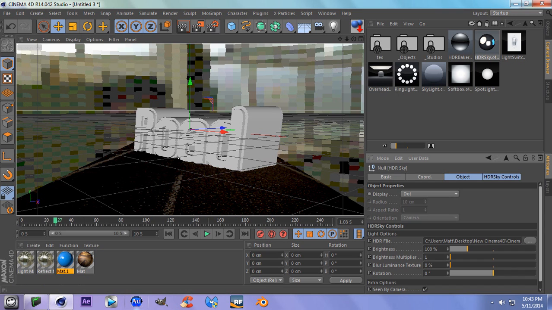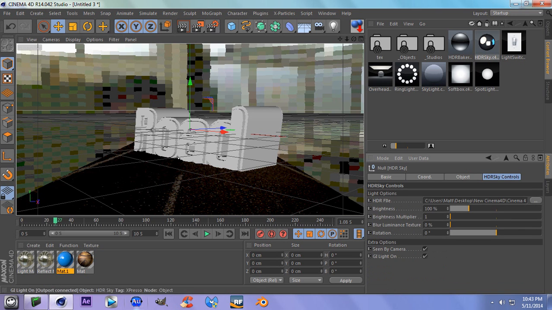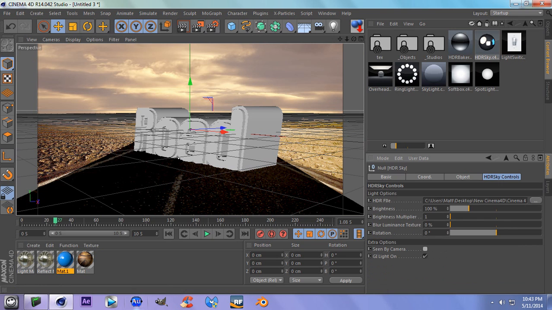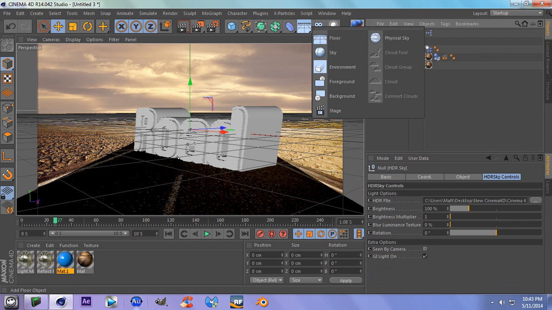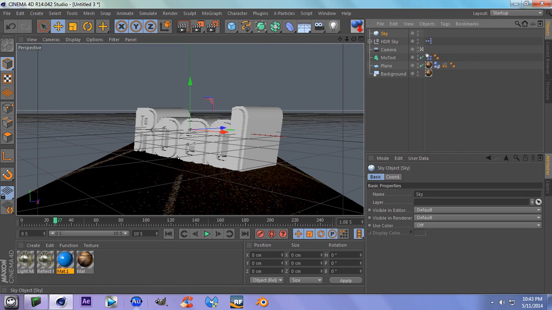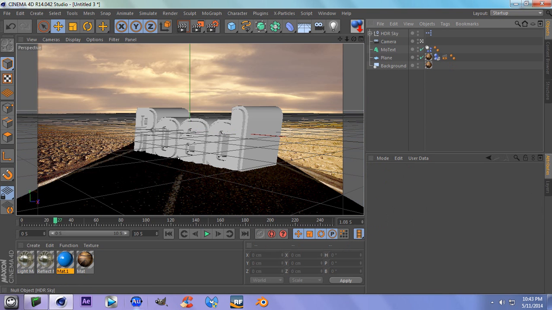HDRI2. Going to come to my HDR Sky controls and uncheck Scene by Camera. And if you don't have the Grayscale Gorilla Light Kit, you can just come to Sky, create a new material, load in your HDRI, and yeah. So let's render that and check that out.